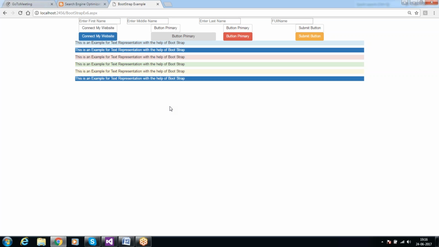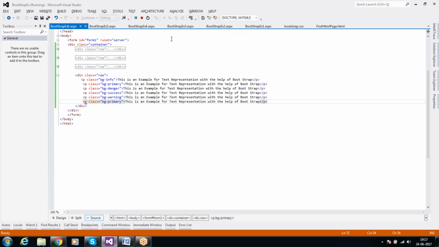No? Okay. Now we will see how to create master pages with the help of Bootstrap. A master page contains a section of information, which contains different kinds of menus as well as text decorations. All those things we will get to know with the help of master page creation with Bootstrap.